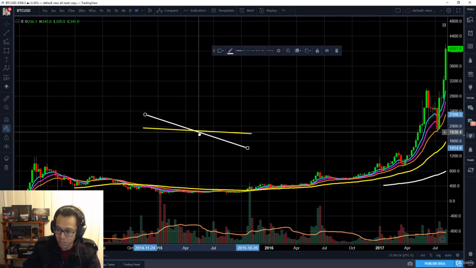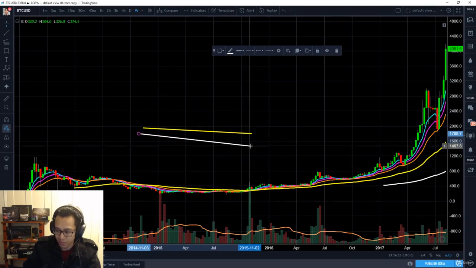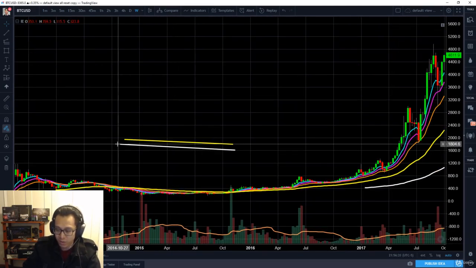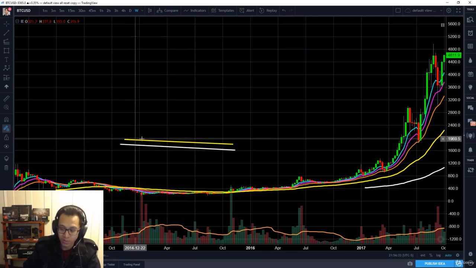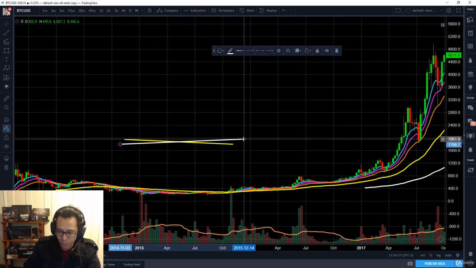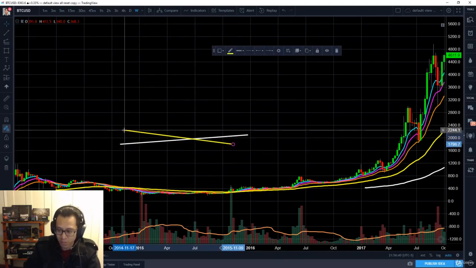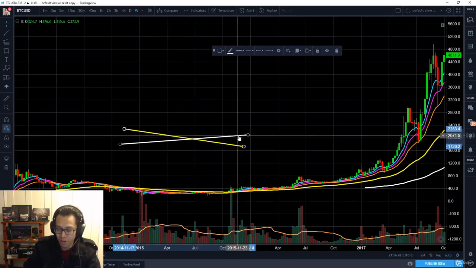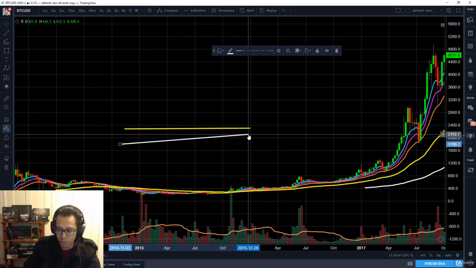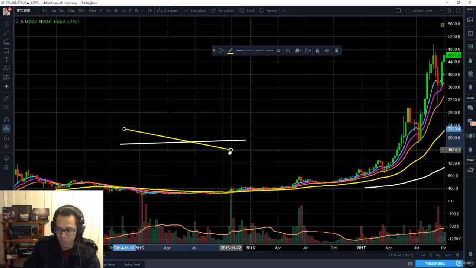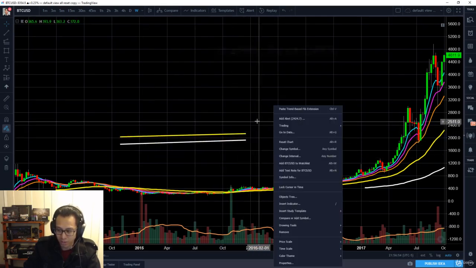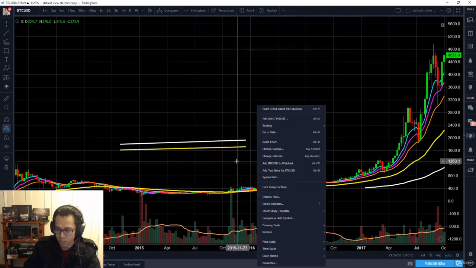So usually something like this happens, right? Where we're seeing it support. Let's just say the 200 moving average is actually supporting the 55 moving average below it, right? A death cross happens when the 200 moving average ends up crossing to become above the 55 moving average, okay? So let's say we're talking about a golden crossover now, okay? A golden crossover, let's just say that the 55 was actually below it, just like that right there.